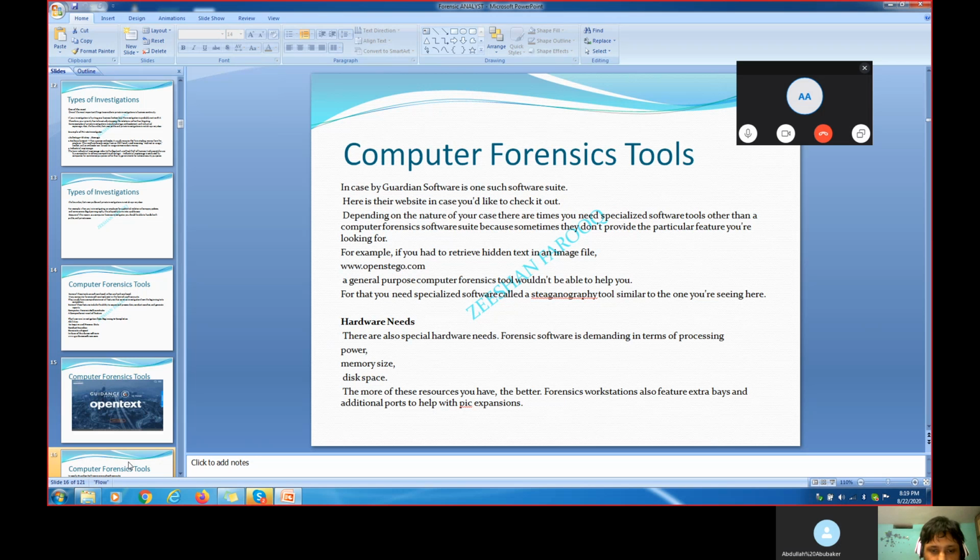Now, what does this forensic analyst need to know? He needs to know complete details about the hard drive, the power, memory, disk space, and how many workstations there are. He needs to know everything: how many hard disks and systems are in the company, and which PC has how much. Suppose my company has 250 computers. Do all 250 have the same or different disk space? What are their memory sizes, their power? He will know everything.